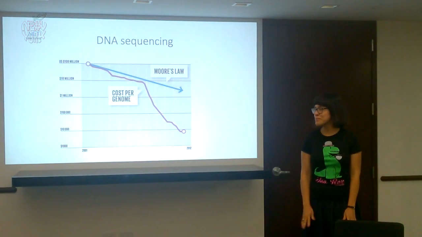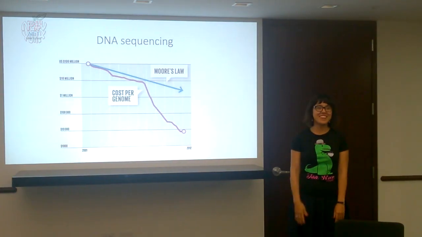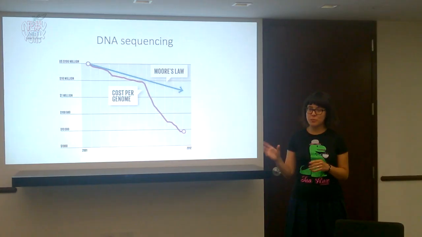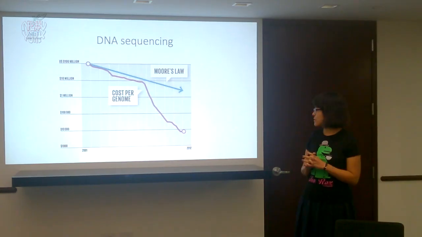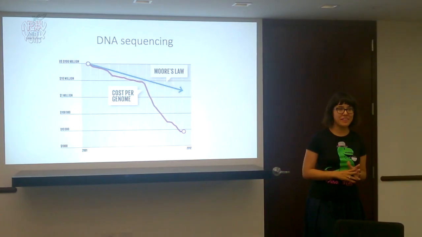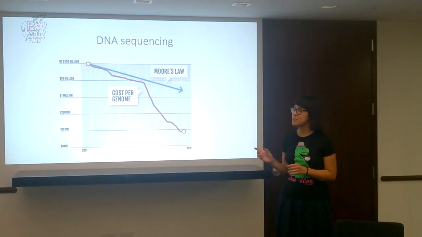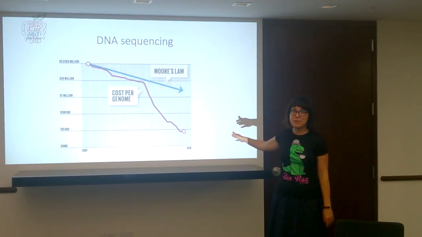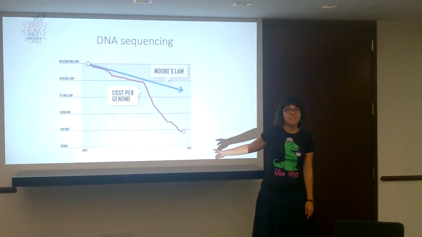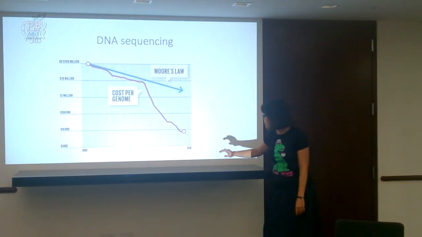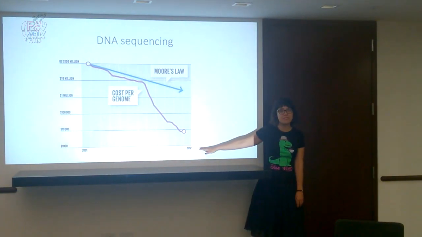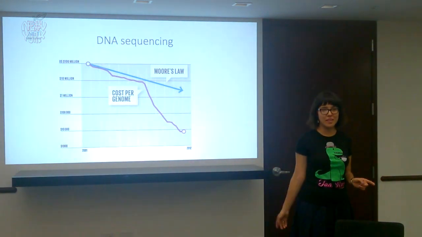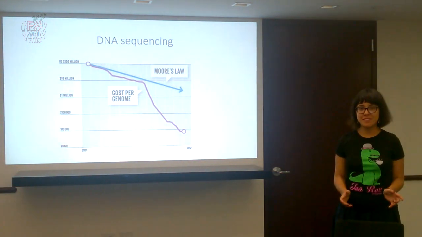Again, another point to give you some overview of the scale. The first human genome was sequenced in 2003, and it cost $100 million. It's been getting cheaper and cheaper. This is an old graph. Now we are around $1,000 per genome, for sequencing the whole human genome of 3 billion base pairs.